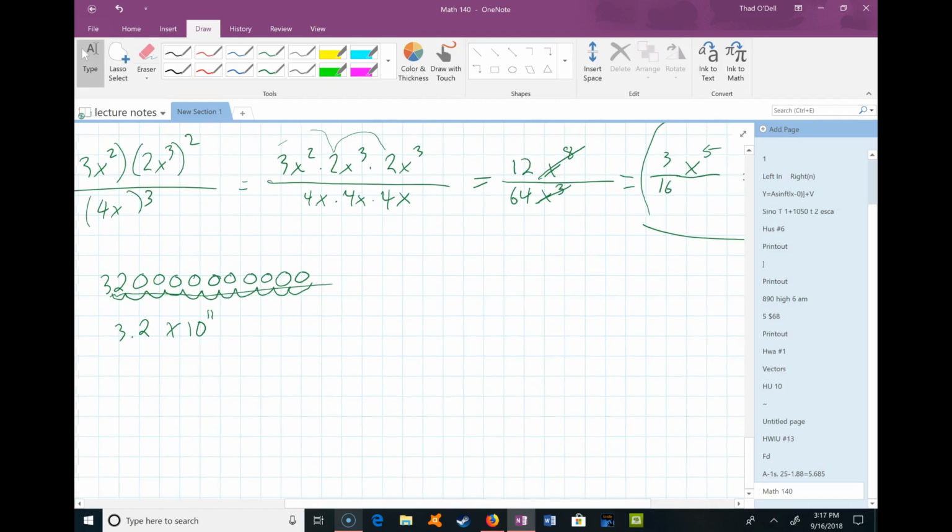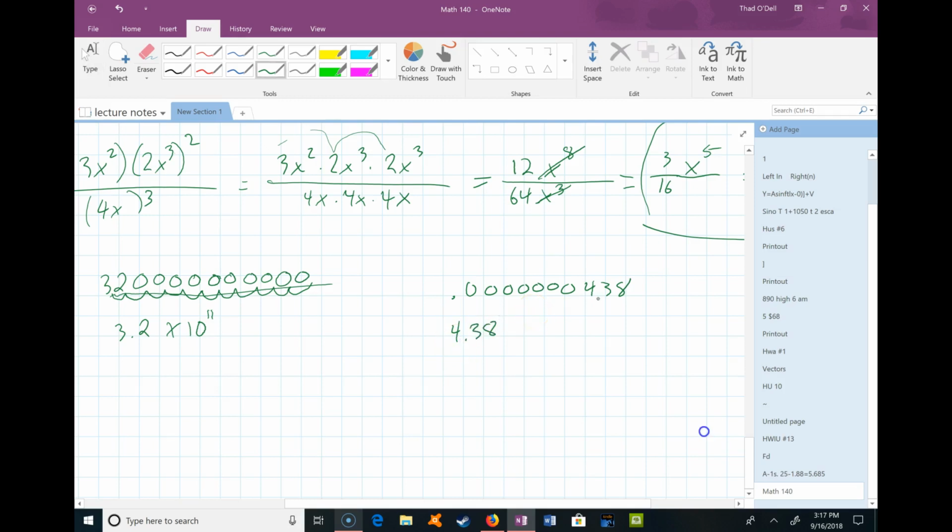And likewise, we use it for small numbers. If I had 0.000000438, okay? So this might be if you're measuring the diameter of a small particle, or the space between electrons and neutrons. You can have very, very small numbers. So again, instead of having all these zeros to contend with, we could write this as 4.38.